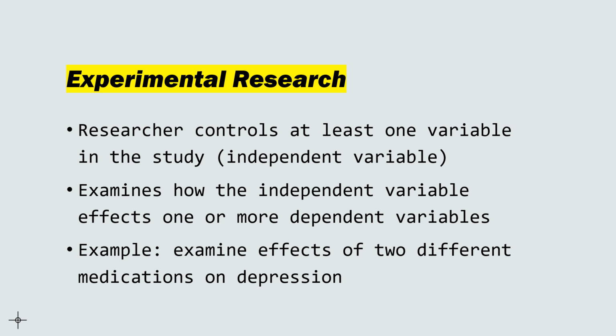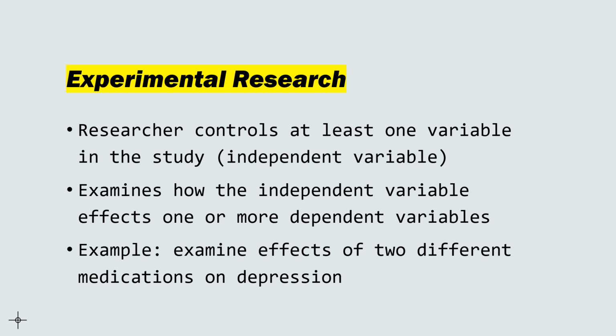So I would recruit maybe 100 people who have been diagnosed with depression. 50 of those people are going to get the standard SSRI. 50 of them are going to get my new medication that I created. And then we're going to measure how much their depression improves over time. So maybe we'll do this for like 6 weeks or something. They're taking their medication every day for 6 weeks. We measure their depression at the beginning, we measure their depression at the end, and we see if they've improved over the course of that 6 weeks.